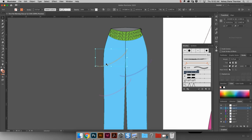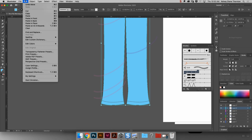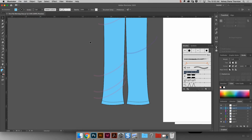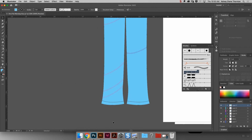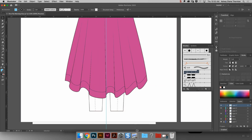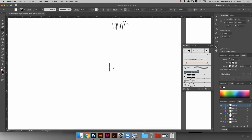But you can use something called a clipping mask to make this a little bit less sloppy. So if I want to have all of these all across, but I don't want to spend the time adjusting the edges, I can select my legs. This isn't going to work for these ones because they're touching the other leg too. Select my legs, copy and paste them to the front, Edit, Copy, Edit, Paste in Front, and make sure they're all on the right layer. I select everything and choose Object, Clipping Mask, Make, and this clips it to the edge. So this is also how you make a ribbed neckline. So let's make a ribbed brush really quick together, and then we'll make the zipper brush, I promise.